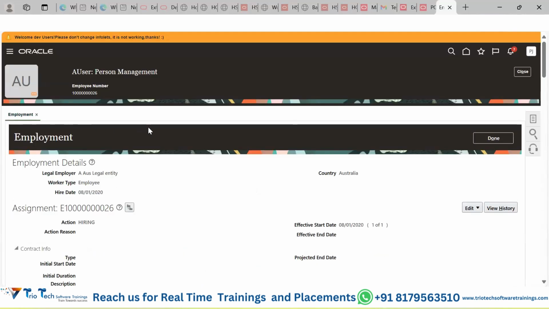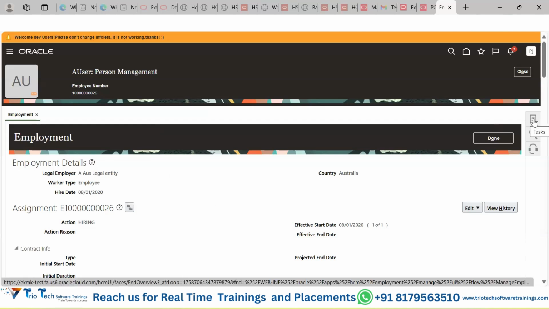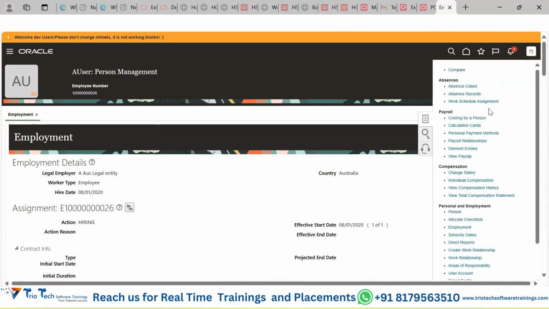Guys, for each of these business components that you are going to access, like the business component that I have accessed, which is the person, the basic details about the person have been listed. But in addition to that, if that particular business object contains a few additional inputs, a few additional data, on the left hand side of each of those screens there is something called a taskbar. Once you click on the taskbar, you will get different sorts of sub screens related to the person, like the person absence related details you want to see, person payroll related details you want to see, person pay slips you want to see.